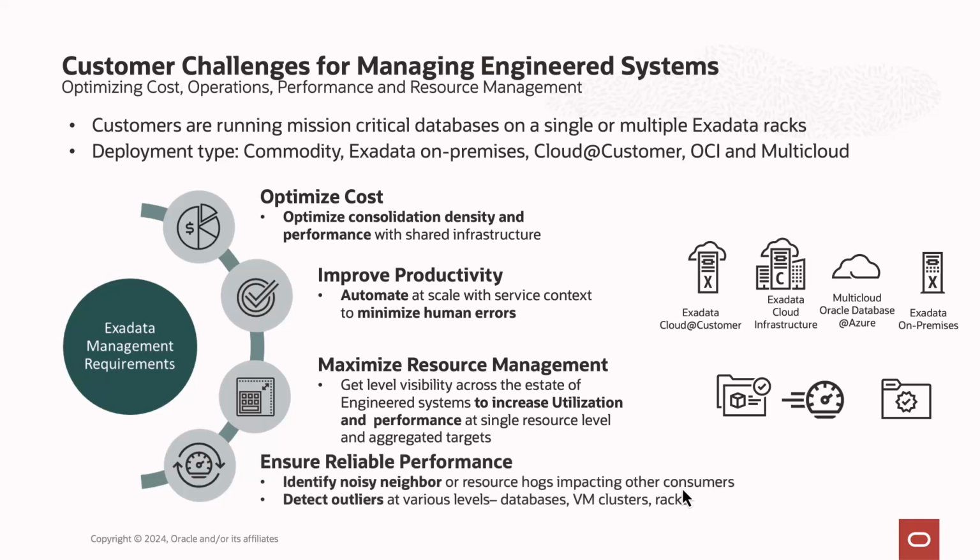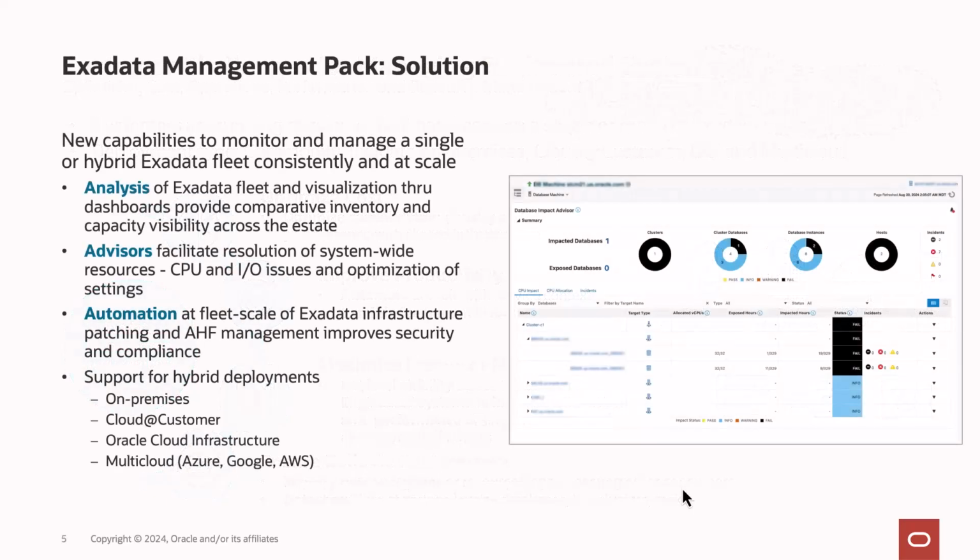Another thing that is important is reliable performance. A consolidated environment requires that databases share resources. So finding both outliers and noisy neighbors that hog resources and impact other consumers is very important. The solution is new features bundled into Exadata Management Pack. Exadata Management Pack became available in EMRU 23.